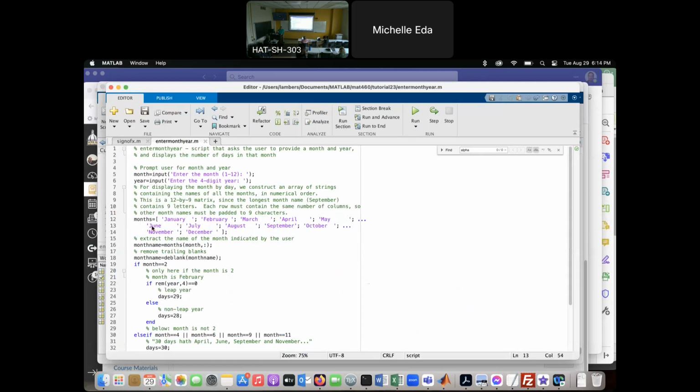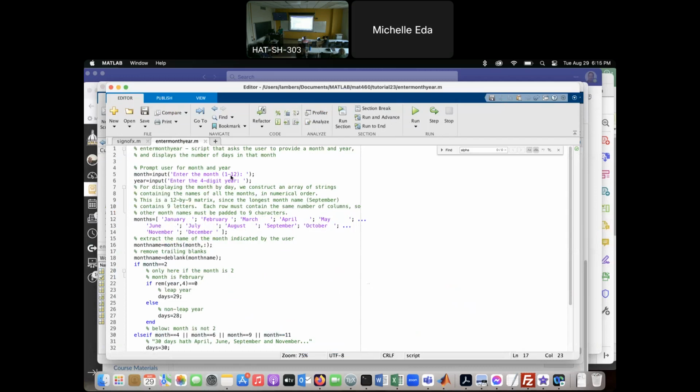All right, so now I have a matrix of month names. So then what I do, to get the name of the month I want, I'm accessing the proper row of the matrix. So we saw this last time. I specify row and column. The row is the number of a month that you entered earlier.